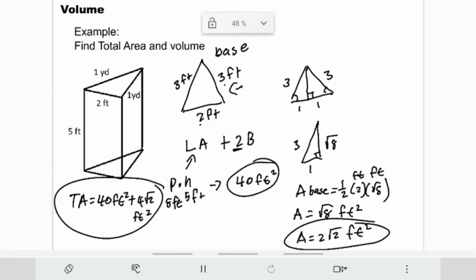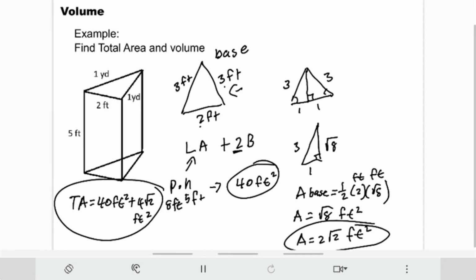So again, I went over a lot in this one section, but the reason why I'm going over a lot in one time is we're trying to keep my time on this recording a little bit short, but at the same time, you guys can always pause, rewind, or ask me questions. Okay, that's my total area.